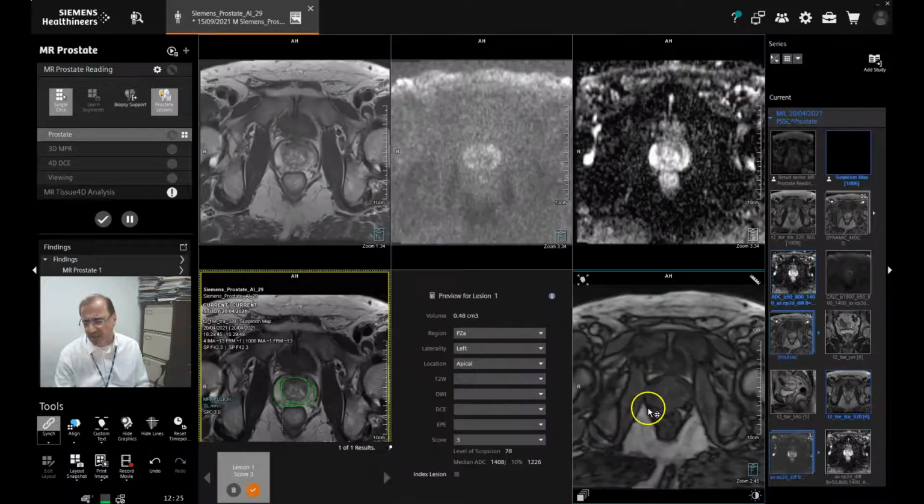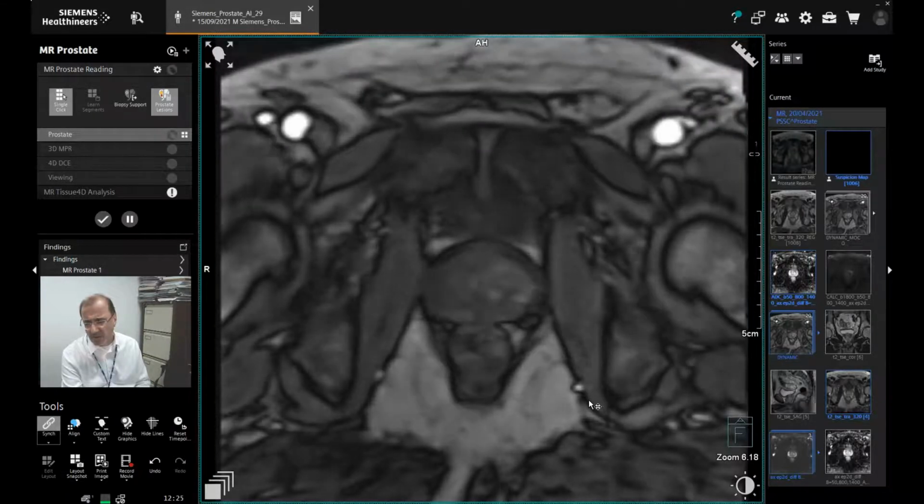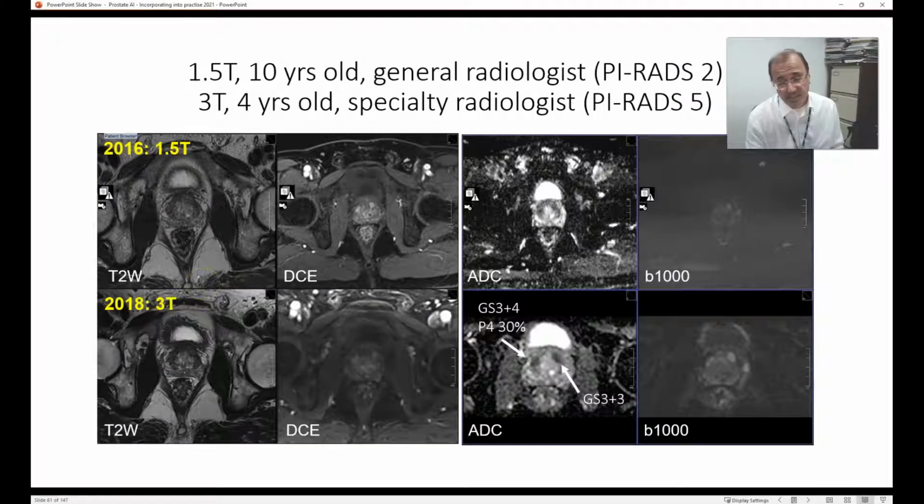I guess he was looking at the dynamic contrast enhanced sequence, which is here, which showed asymmetric enhancement, and that probably alerted him to an abnormality in this area. And as I've already said, this turned out to be a Gleason 4+5 cancer on an in-bore biopsy. So poor signal-to-noise situations will lead to false negative cases. This is also another situation where the AI didn't miss the lesions in a low SNR situation.